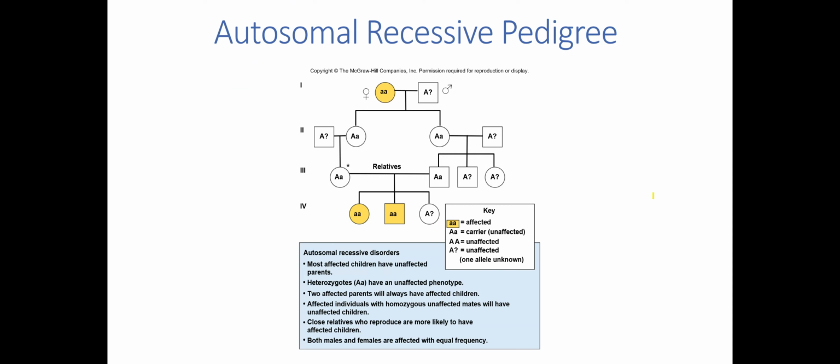Whenever you're doing your pedigree work, you can come back to these and they may be helpful to you. So this is an example of an autosomal recessive. One of the giveaways is that if you're recessive, you know that you have 2 of those alleles. And so if you have a recessive parent, they can only give a little a. Okay, so like this right here, now we don't know who they married, but this person would have the dominant trait, but we would have to know that they were heterozygous because that mom had to have given them a little a. So typically, if you have affected children, there's a good chance that at least one of the parents is affected.